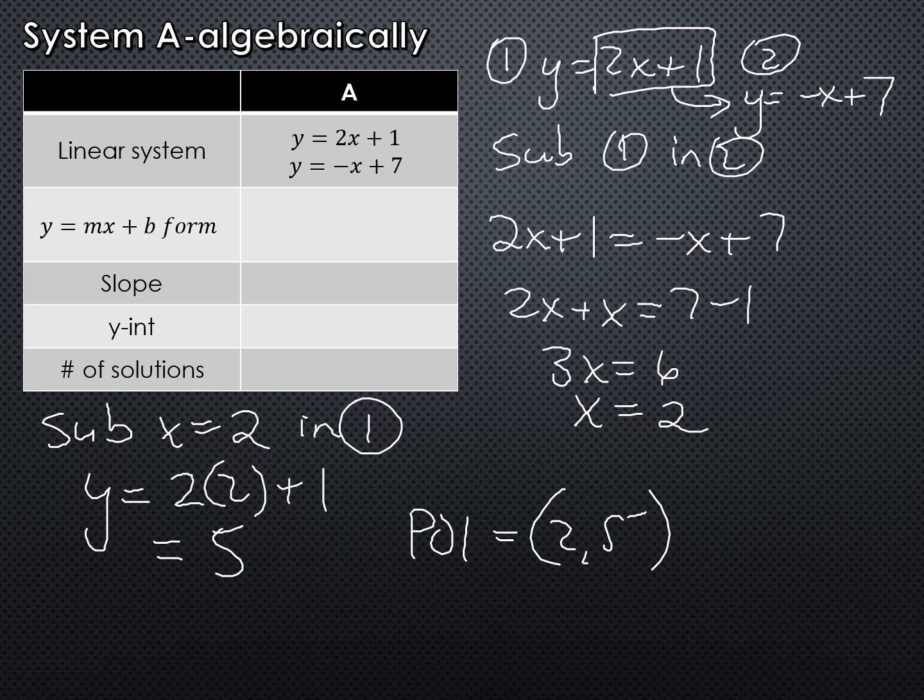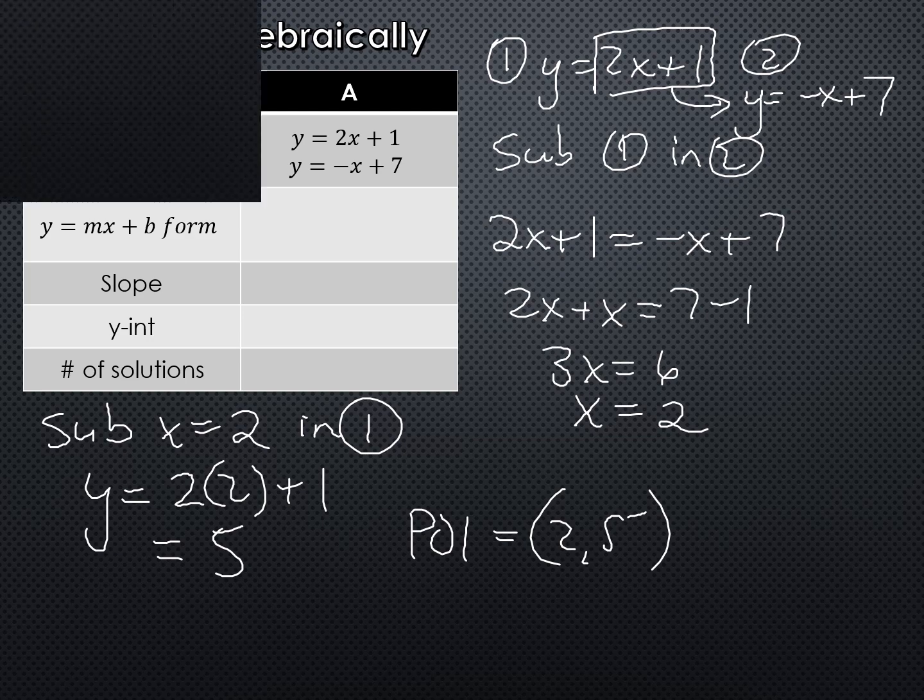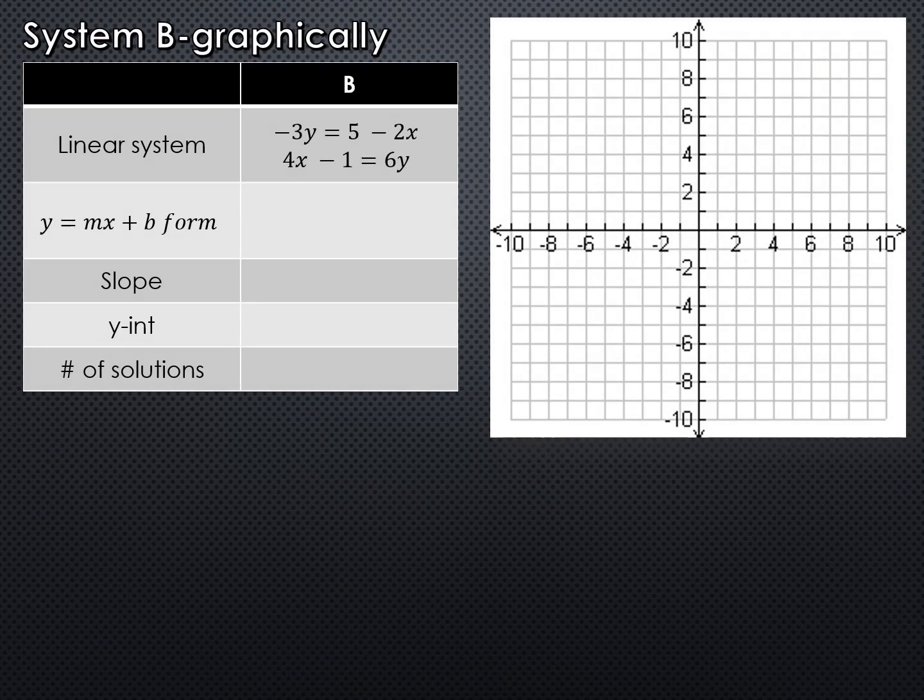And then in the middle of that oval, number of solutions, you should have 1. So this is system number B, or letter B, I should say. This is going to be going in our second box at the bottom. Let's call this equation number 1. Let's call this equation number 2. Neither of those are written in y equals mx plus b form, so we got to change it.